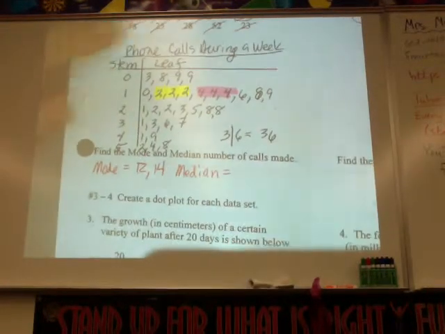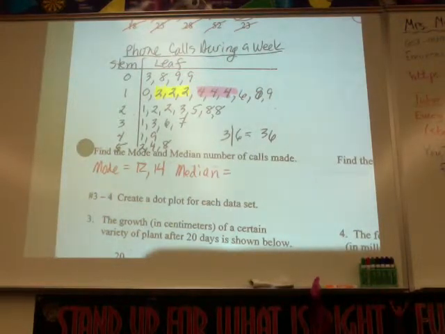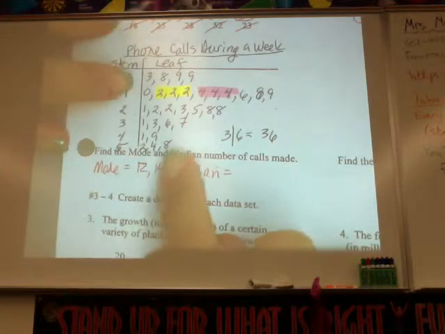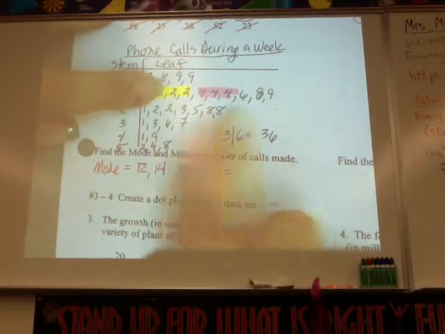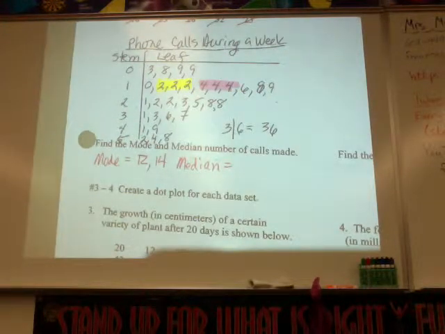You need to go from small to large, and you can think of it this way. How many pieces of data do we have? 30. Some teachers will teach you to go this way and go in, but on a stem and leaf you can get really confused as to what starts where. So if I were you, I would go, okay, I have 30 pieces of data. Half of that would be what? 15. Is there one middle piece of data or 2? There's 2.